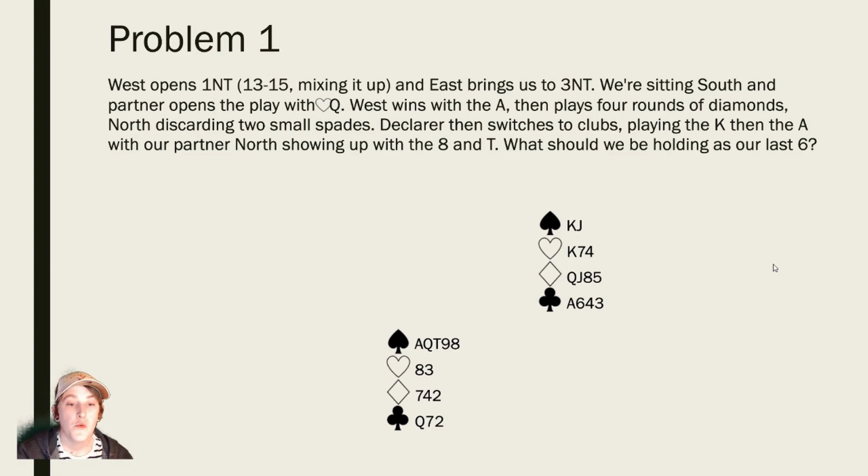We need to make sure that we don't end up on lead and have to lead our spade position. By the time we're down to our final 6 cards, if they're able to put us on the lead with the Queen of Clubs, then the only thing we're going to have left at that point is spades, and we can't lead those spades. So when we get around to discarding those diamonds, one of the very first things we do is prevent them from putting us on lead, and we do that by throwing away the Queen of Clubs.